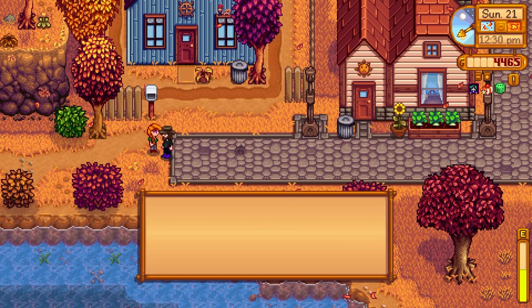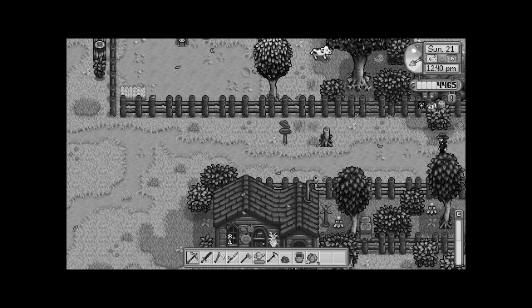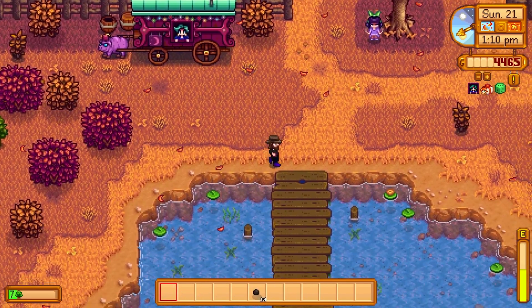Okay, cool. Hey, Leo. There's a lot of good places to walk around here. It feels so good to stretch your legs. It does, as I'm sitting on my computer and doing absolutely nothing. You are one pathetic loser. Yam seeds. Okay, I don't need that. Vegetable melody. Cookie. Perch. I don't need any of that stuff. Thank you, though, I guess.